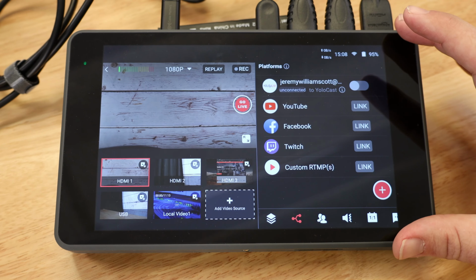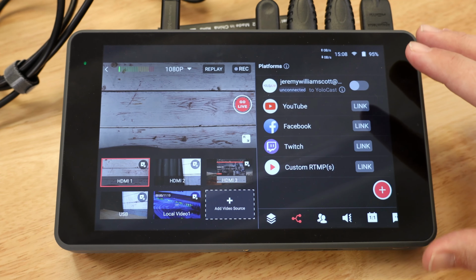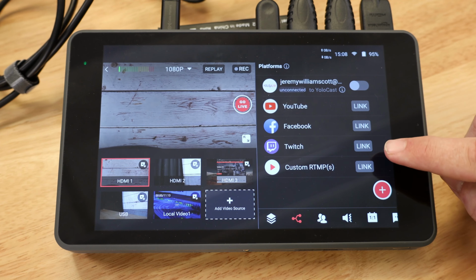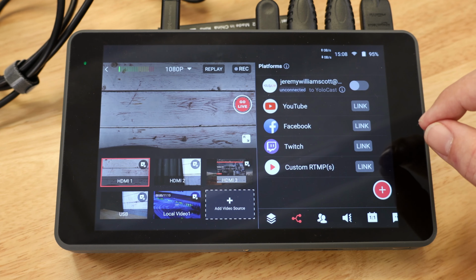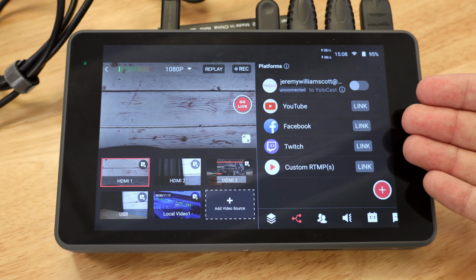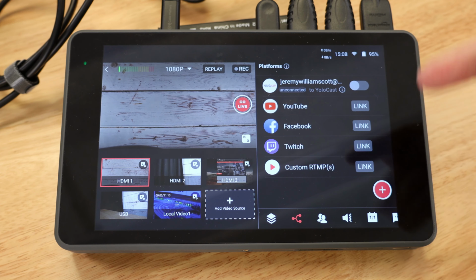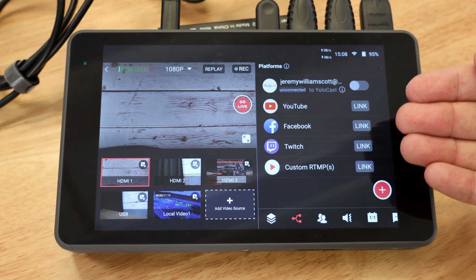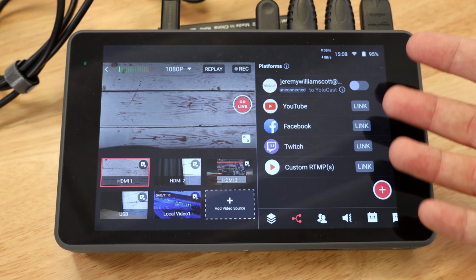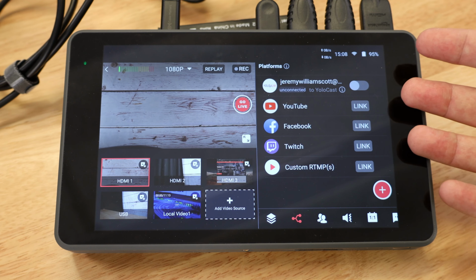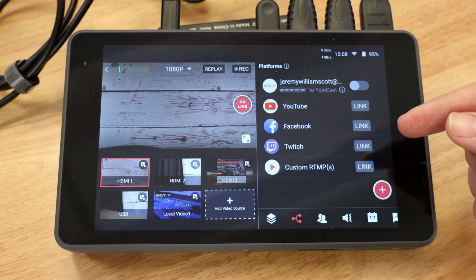They do advertise that you can run multiple of these at the same time. So you can take the same stream and stream to multiple destinations. This is great, but it comes with a caveat. They're not using any kind of restreaming service if you do it this way. So you're going to have separate uploads of your video content coming through your internet connection out into the world. That may be fine if you've got a lot of upload, but if you start running multiple of these at HD quality, you may run into some issues there.